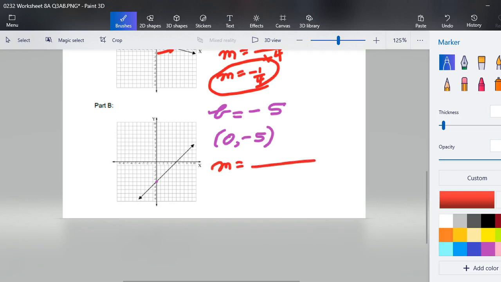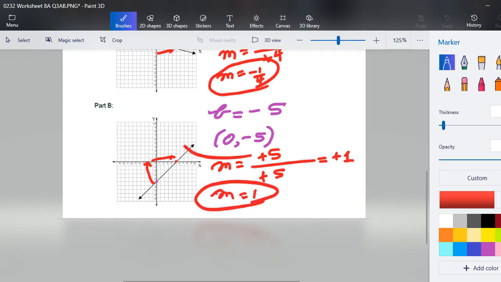Remember, it's rise over run, the change in vertical over the change in horizontal. And I'm going to go ahead and use that dot right there. I need to go up 5 spaces. That's a positive direction. Then I need to go to the right 5 spaces, and when I reduce, I get a positive 1. So my slope is 1, and my y-intercept, whichever one of those that you want to write to be the y-intercept.